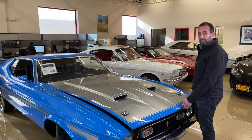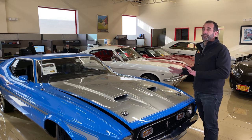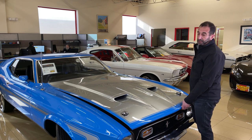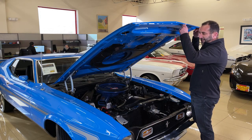You know, I get excited talking about cars like this. We're talking about one of 21 built. There's only 21 Boss 351 Grabber cars out there. They were all four speeds, right? How many are left? How many are actually left like this, right? A lot of them crashed, not matching numbers, not restored or whatever. This could be, I don't know that it is or it isn't, but this could be the only one that's out there, and the likelihood of seeing that at another car show is pretty slim, which is why I love this car so much.